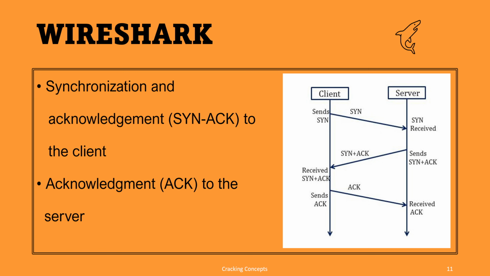The server acknowledges the client request by setting the acknowledgement flag to 1. Acknowledge indicates the response of the segment it received, and SYN indicates with what sequence number it will start the segment. For example, if the client has sent the SYN with sequence number 500, then the server will send the acknowledgement using the number 501.